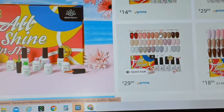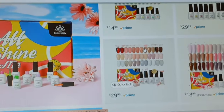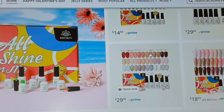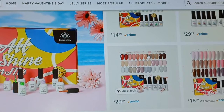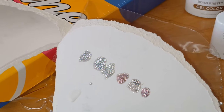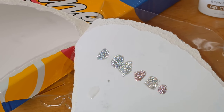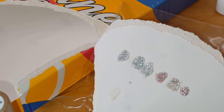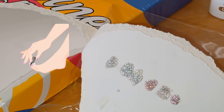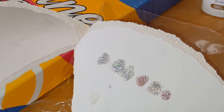I have bought you guys a couple of things from this company. This is an awesome company to work with — it's Amazon, so you know you're going to get your package quick, fast, and in a hurry. And it is not expensive at all. Here we are back at the beautiful reflective polishes and the jelly white polish. I'm going to go ahead and create some designs for my nails and I will come back and share it with you guys. So stay tuned.